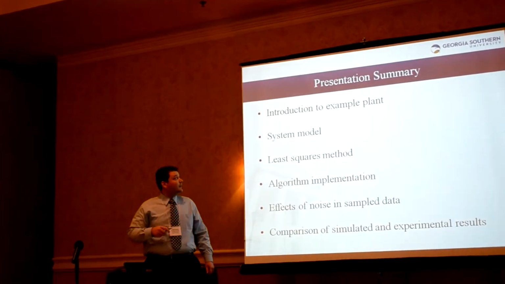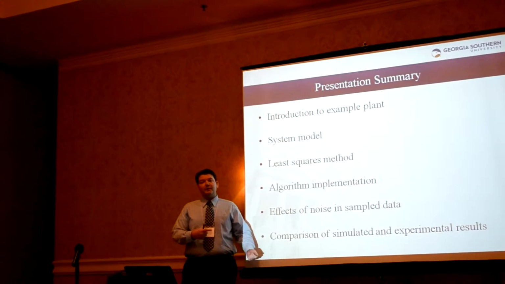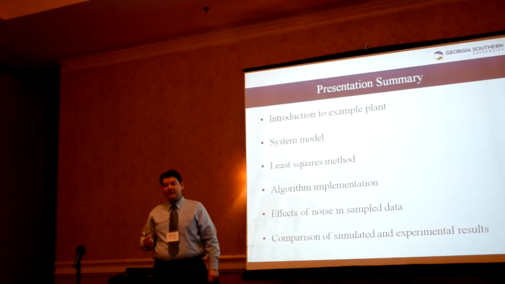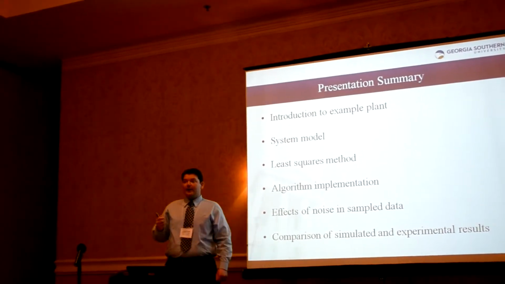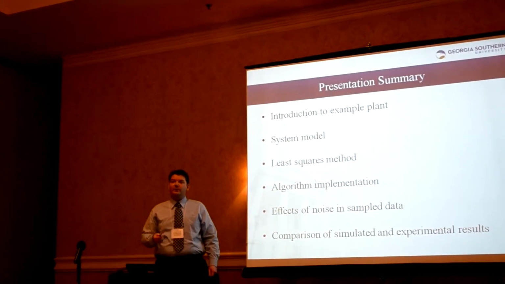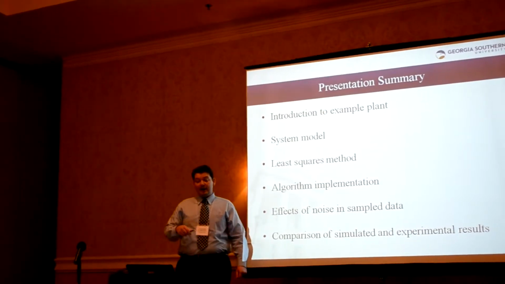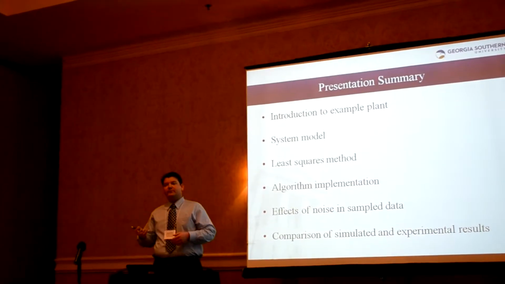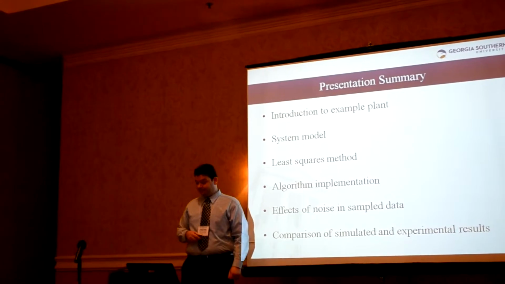Through the presentation, I want to talk about the example plant we chose for use of the algorithm, talk about how we modeled the system, and I'll briefly discuss the least squares method itself and how we implemented the algorithm. I'll also talk about the effects of noise on the ability to determine system parameters. And then finally, I'll make a comparison of the simulation of the response of the developed system with the experimental results of the response of the DC motor.